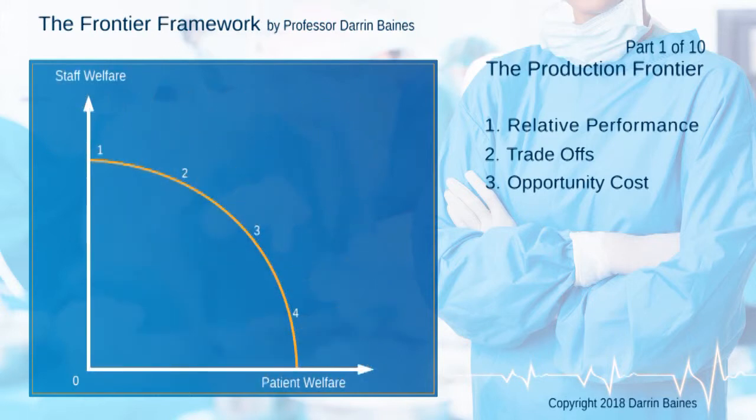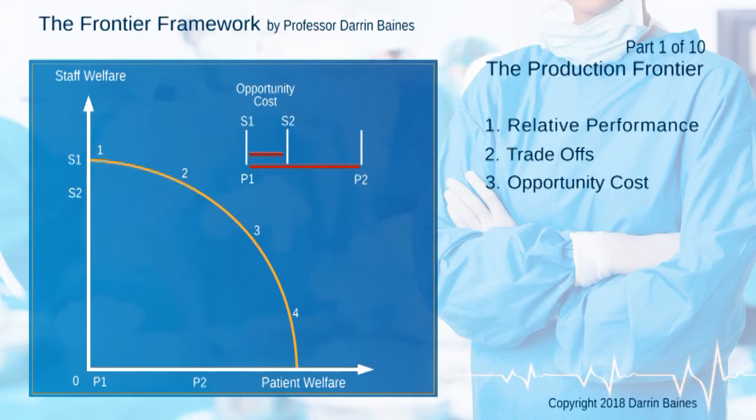In this example, all of Organisation 1's production effort goes into staff welfare. Not a realistic scenario, but we are illustrating a point. If Organisation 1 decides to reduce staff welfare from S1 to S2, but keeps its overall productive capacity constant, then a result should be an increase in patient welfare from P1 to P2. Here, the gain in patient welfare is larger than the loss of staff welfare. In economic terms, the opportunity cost of producing P2 minus P1 is S1 minus S2.